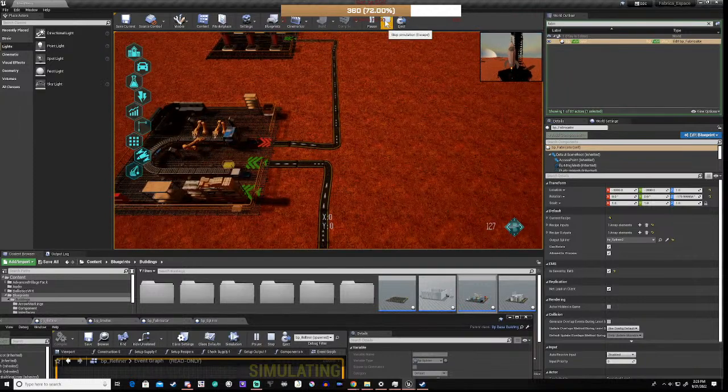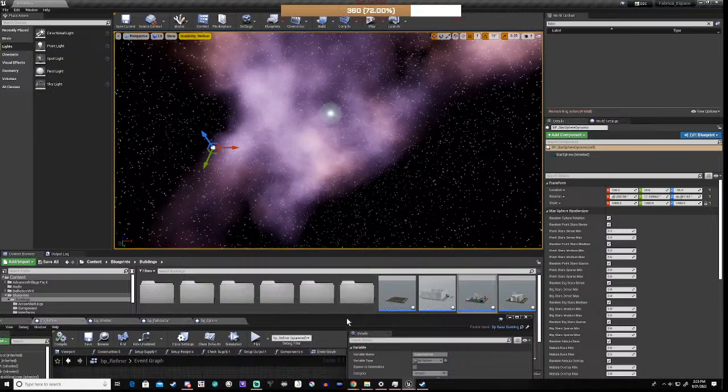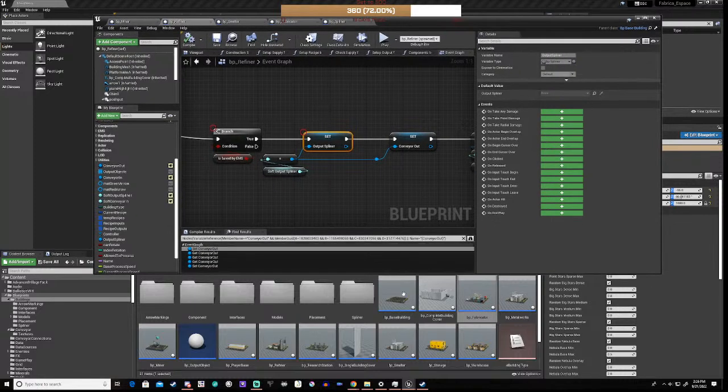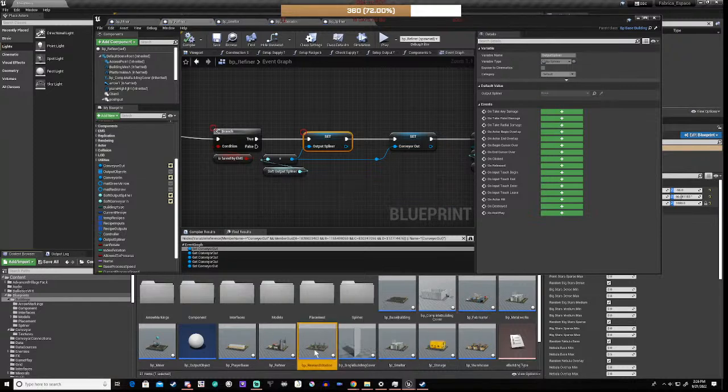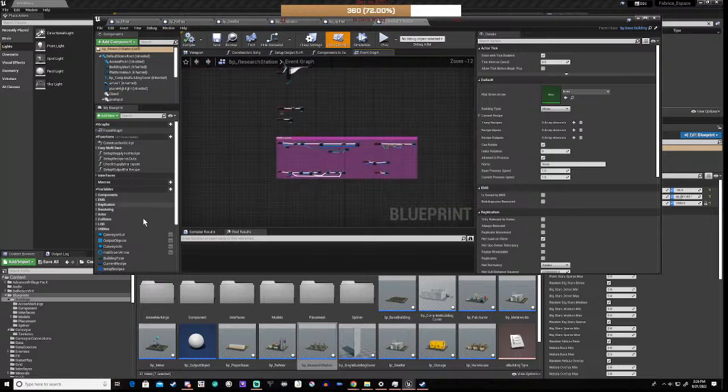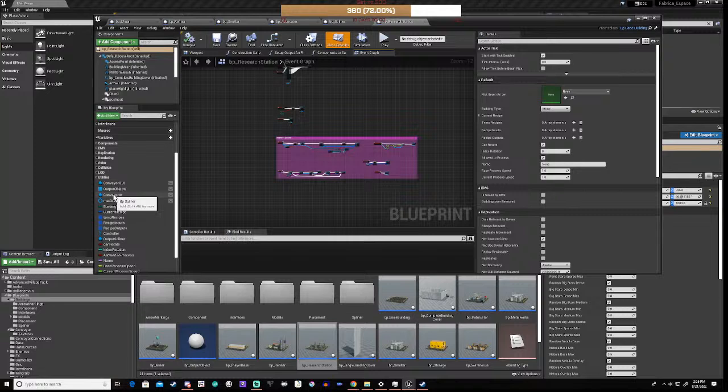Right. So now what we actually need to do is set up our research station. We'll have to do our research and our storage. Right. So this is only going to be conveyor in, right?